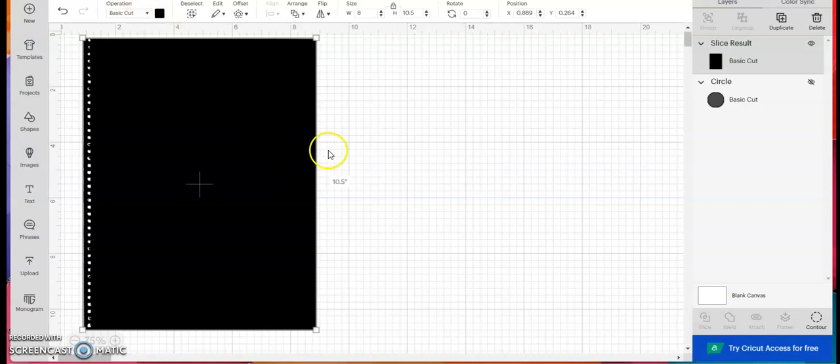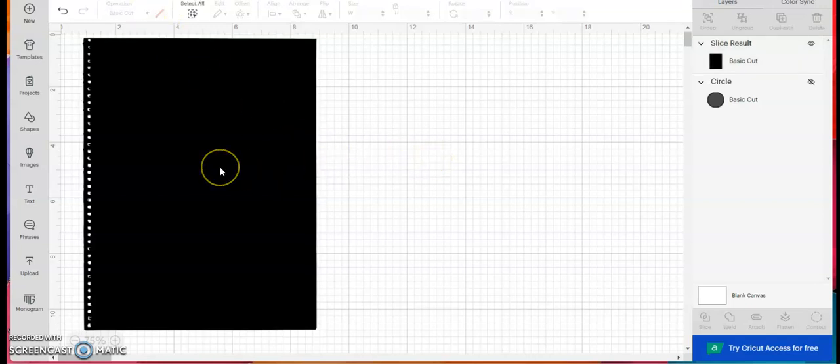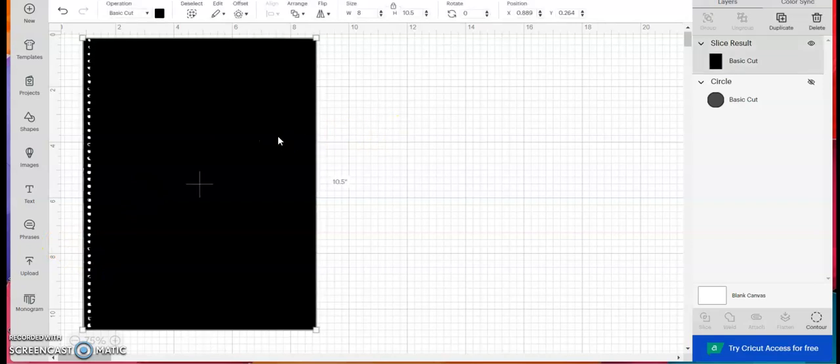So if you have a template, whether you've created it on your own using the rectangle shape and the little holes that I showed you guys how to do, or you scanned it, you should be able to do this. But a caveat. So let me just show you first and then I'll explain. So this is the basic cut.